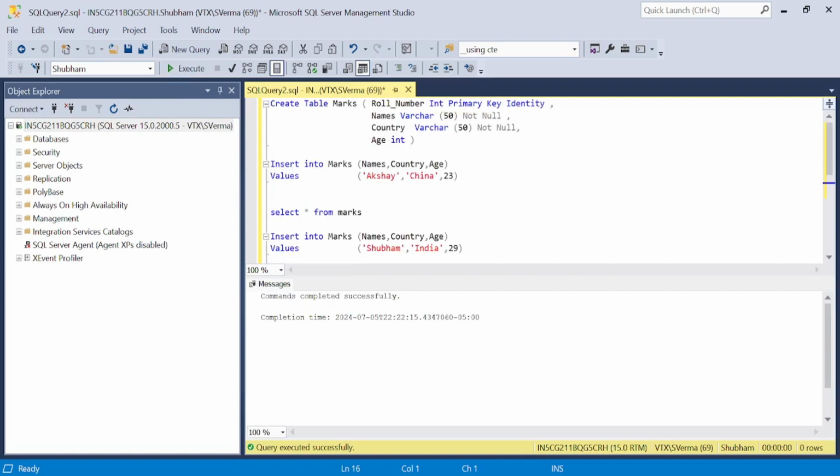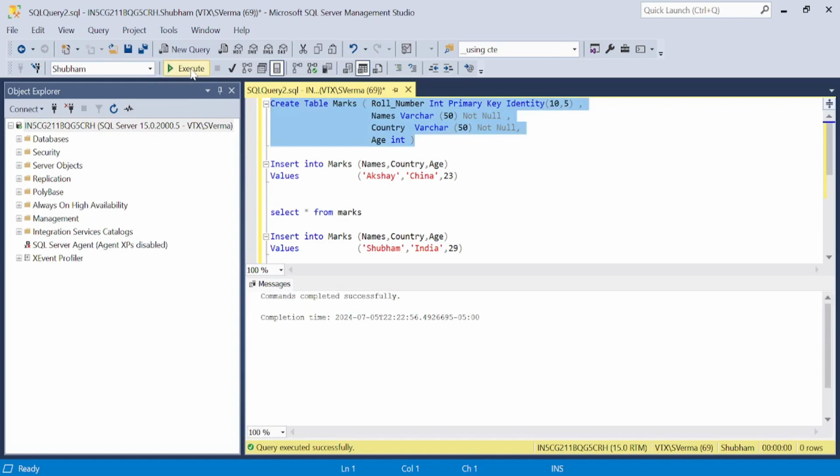And now guys, what I will do, I will go here under this first field, which is roll number. And in the front of identity guys, I will start my brackets. And let's suppose this time I want my number to start from 10. And I want to give an interval here. So I'll put a comma here, and I want it to increment after an interval of 5. So I'll put 5 and close the bracket. And now let me select this query and hit execute.